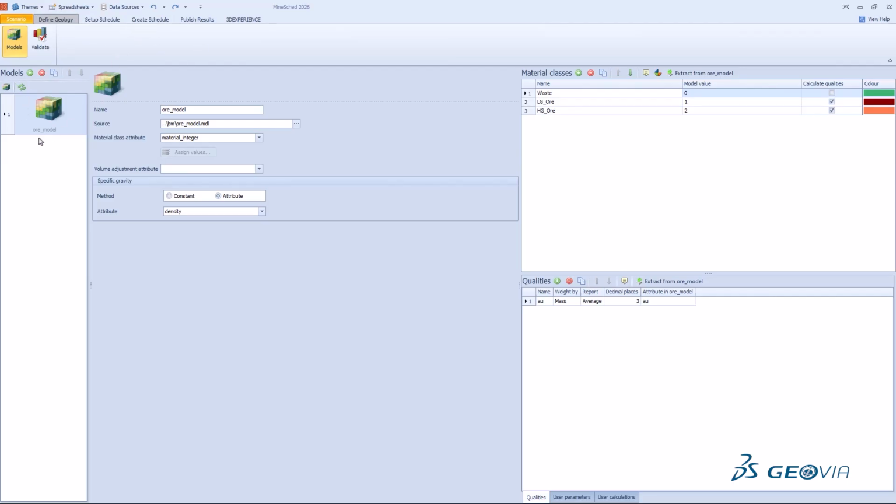And just to get started, it all pivots around the block model. Now, mineSched can be considered a block scheduler. So the block model is the sole source of truth. And so to make sure that we keep on top of the block model being correct and we don't end up with bad results, the first thing I wanted to point out when we bring through a block model, we've got this handy refresh tool.